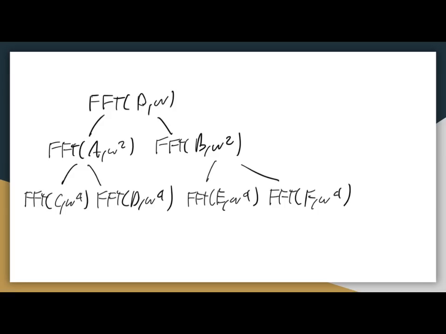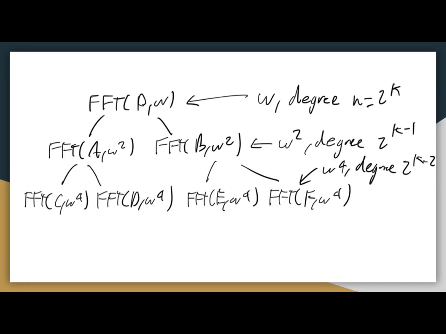We've seen this tree before, maybe in 621b, even in this class. This is the work we need to do at each level. So at each level, we're going to split the polynomial into 2 pieces and also run f of t on those pieces. So if we count the total amount of work, we have omega at the very top is what we're plugging in, omega squared at the 2nd level, omega to the 4th on the 3rd level, and the degree of the polynomial is halving each time. So the total amount of work we have to do at each level is going to be n, but the number of levels is going to be log n. So that means that the total runtime is n log n. Questions on that?